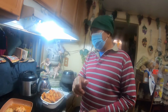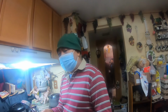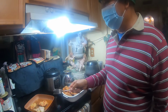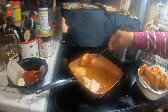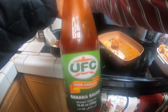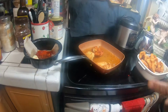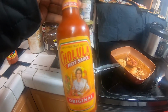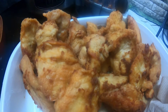And because I don't like eating in some restaurants here, because sometimes I can watch how they cook food, you know. And it's so nasty, not good. Not like here, it's very clean. This is very good. My gosh, I used the Philippine ketchup, Tamisanghang banana sauce. I tried this one too, but not much. Not like Louisiana. This is not good. Yeah, I used this too, but not for today. This one looks really good.